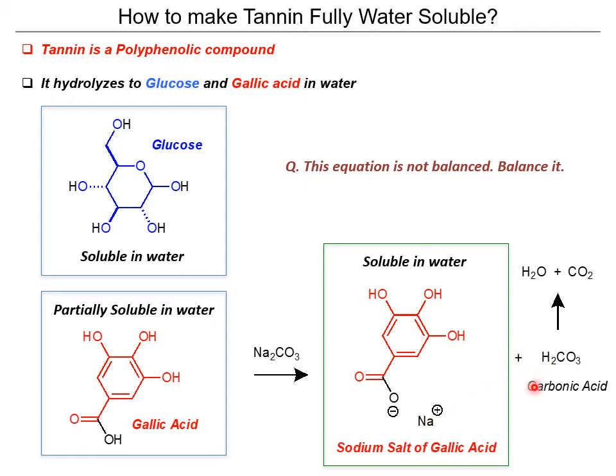And then this also forms carbonic acid, which, I don't know if you guys know, but if you open a soda, you see all those bubbles. Carbonic acid, which is in the soda, easily decomposes to carbon dioxide and water, right? That's what all those bubbles are. Now, this reaction isn't balanced. It's always good to try to figure out how to balance an equation, to make it correct. It's always useful, right?